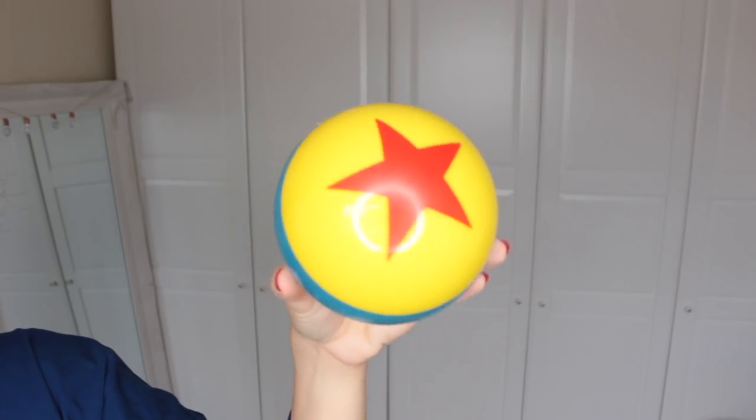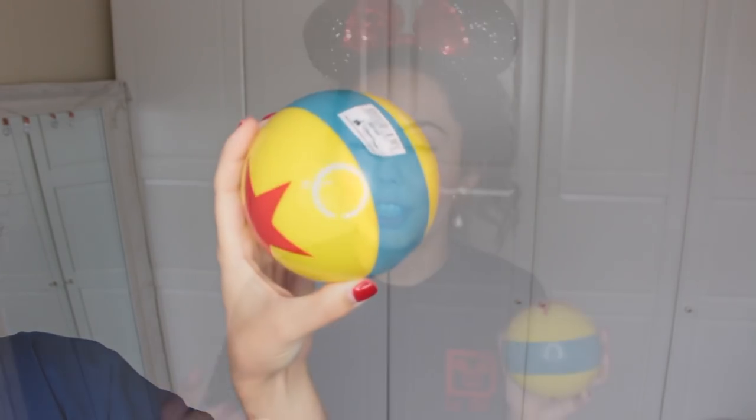I also purchased myself some socks — they have great ranges of socks in the Disney World stores. I purchased two pairs for around $14. One pair has different types of Mickey: the Explorer Mickey, the original Mickey and the Fantasia Mickey which is one of my faves. In Disney's Hollywood Studios they have the new Pixar Land and I saw something there that I just had to get — I don't know exactly what I'm going to use it for. I thought my cats might play chase with it but now I'm having second thoughts, so I might give it to a small child in my family.